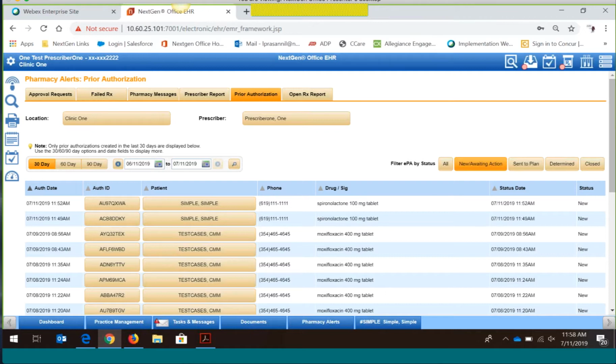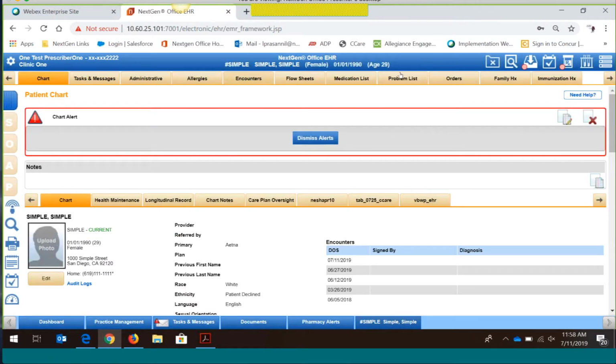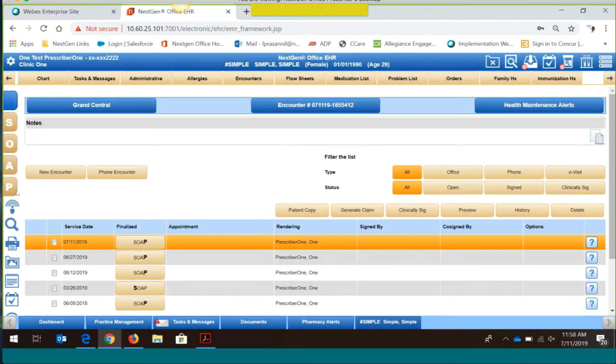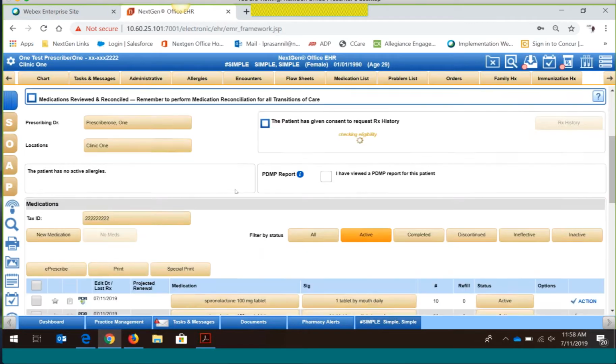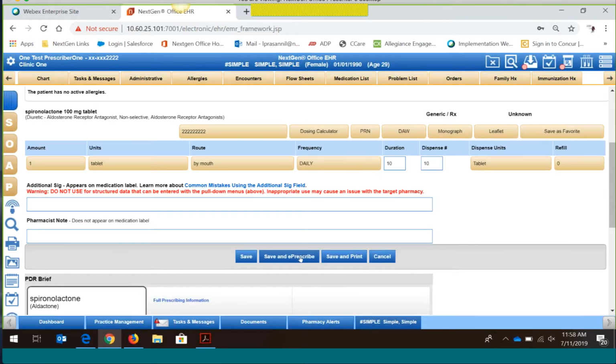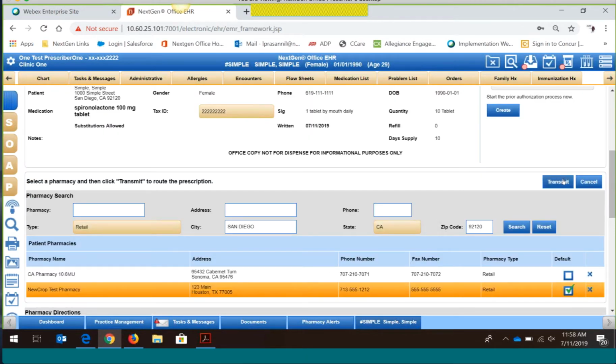If you send a medication out, and let's say that you didn't attach a prior authorization. So here's an example. I prescribe a medication for this patient, so let's go through the encounter section. I go to plan, I go to prescribe this medication for the patient, and I say save and e-prescribe. I click transmit, and I send it to the pharmacy, and the pharmacy calls back and says, hey, we need a prior authorization for this medication that you're prescribing out for the patient.